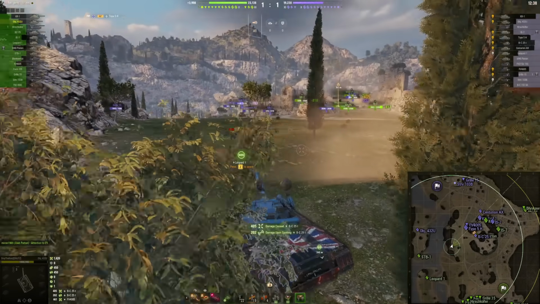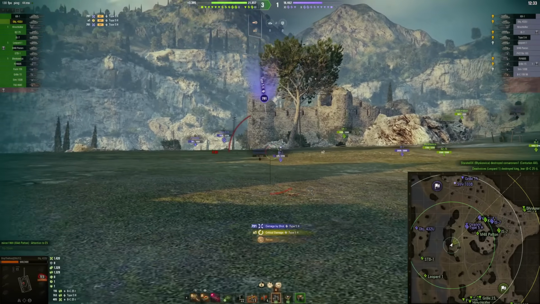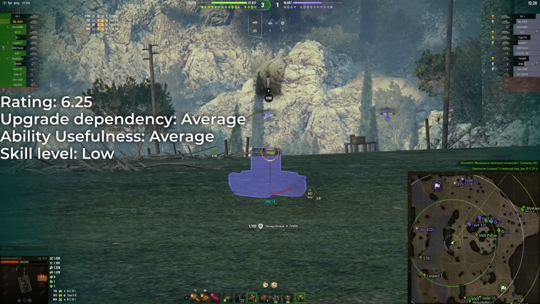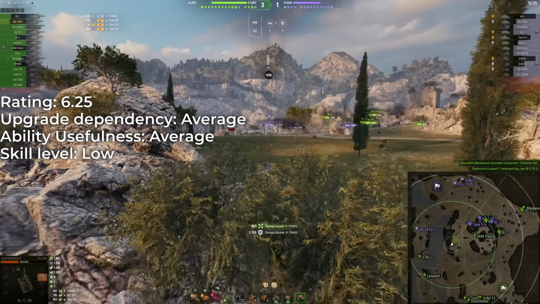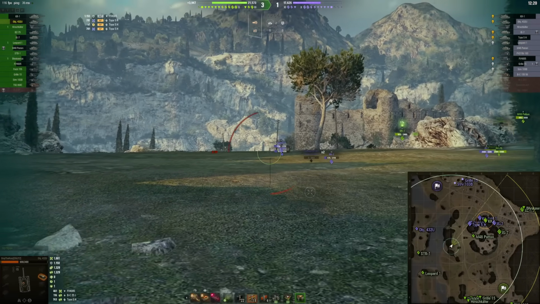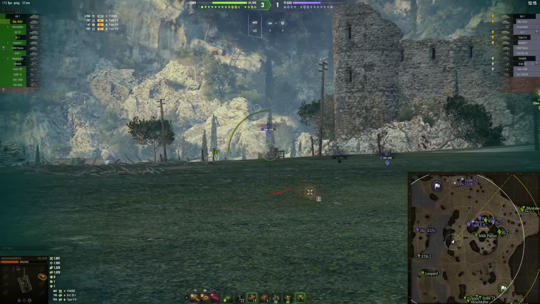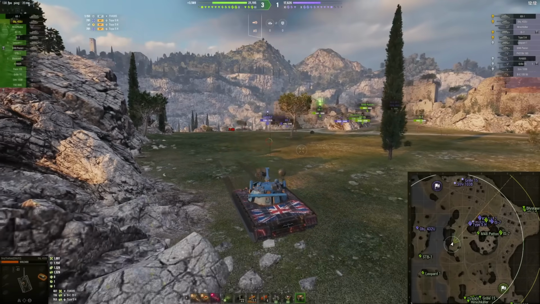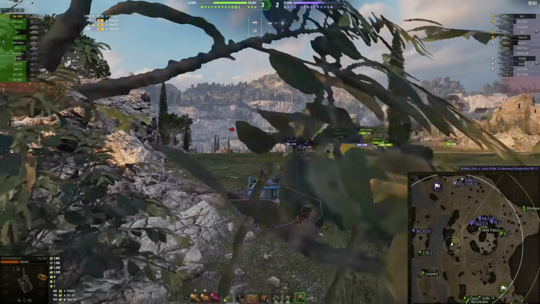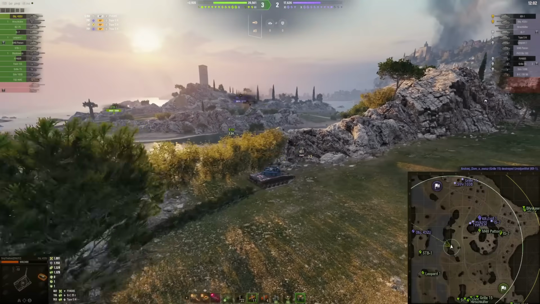Object 432U. This one was a hard one to figure out, and I would say it is 6, maybe on a good day 6.5, 6.4 rating out of 10, because if I play it like a heavy tank, which I do play it with experimental turbo, experimental hardening and rammer, it was kind of working, but it has gun depression issues. You start with -5, you get up to -6 gun depression. So it is quite dependent, like average dependency of the upgrades.